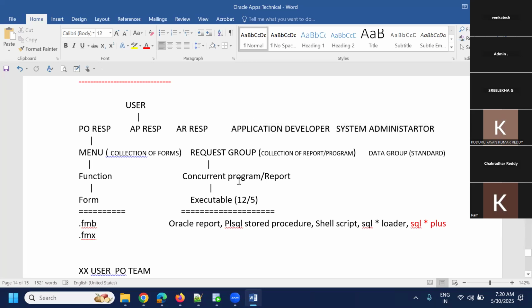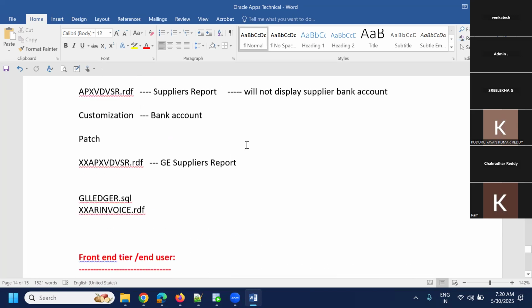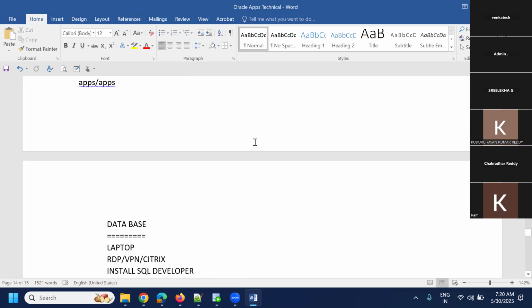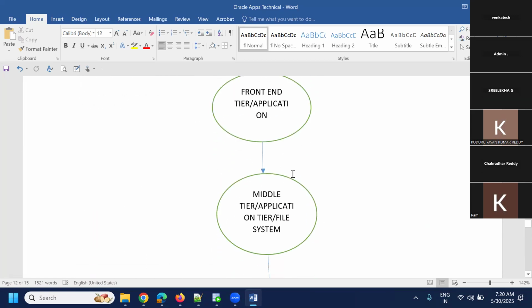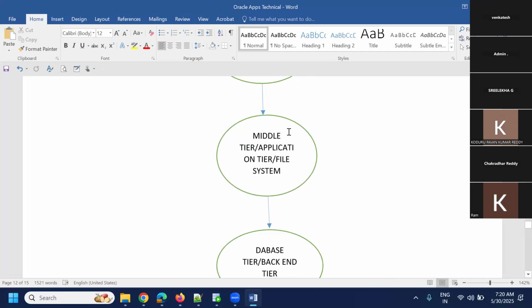Then how to create a new record in Oracle applications. Okay. So to create a new user or to create any PO document or any AP invoice, out of the 3-tier architecture, which tier do I have to connect? As maybe an end user or any functional consultant or any person here. So today I want to create a PO document, a purchase order. Suppose Lakshmi is a buyer. She's a PO end user. She wants to create a PO document. So which tier will she connect out of these three?